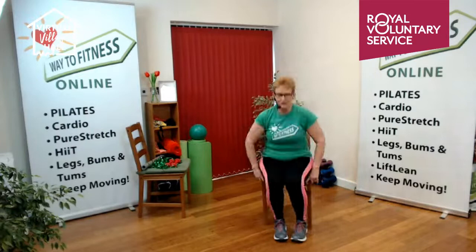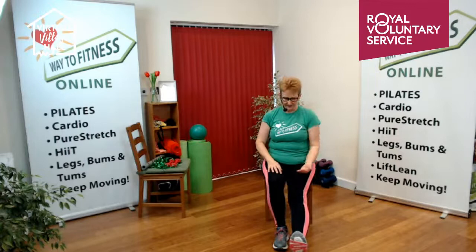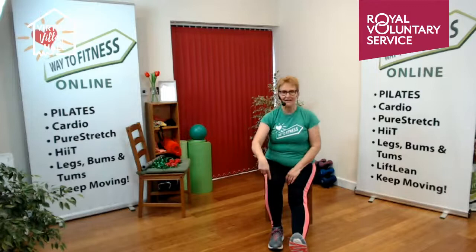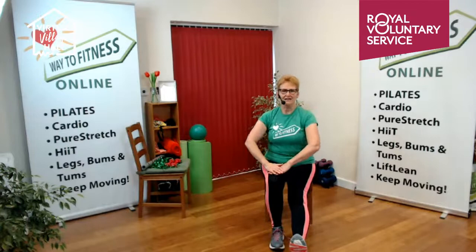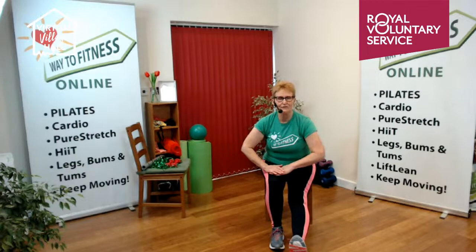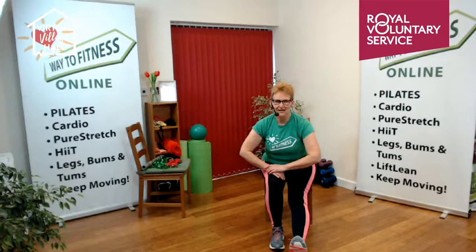Take yourself down to your chair. Start in the front half of the chair, sitting up nice and tall, shoulders back, nice strong centre. Take one leg forward and bring the foot up — you should feel a stretch in your calf. On the other side, ankles under the knee. Hands above the knee, sit tall, and ease yourself forward, keeping the back long. It's a small movement, but you should feel a stretch on the back of the leg. Sit tall first, then ease forward. We'll do one more: sit up and ease forward.